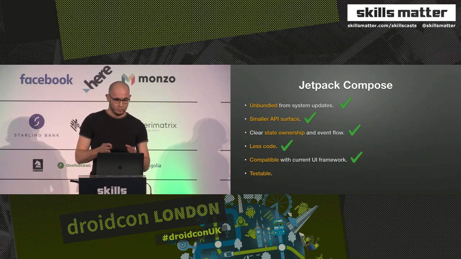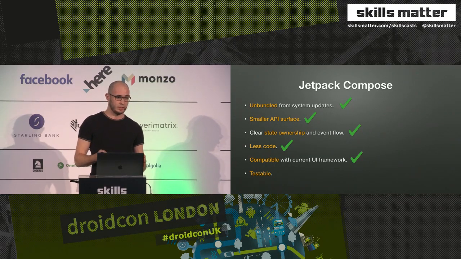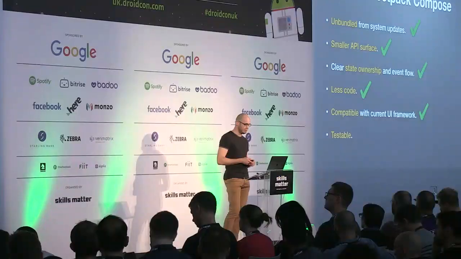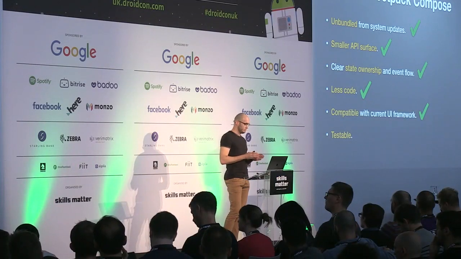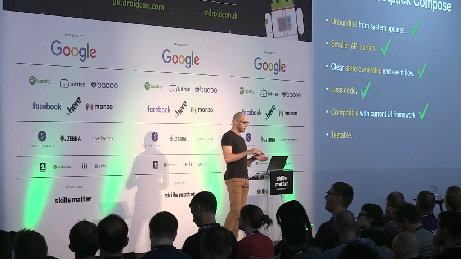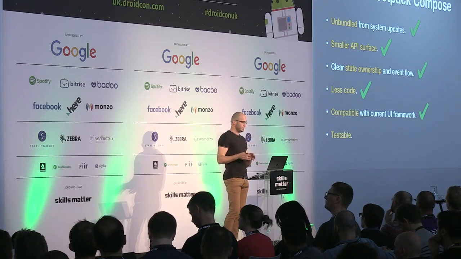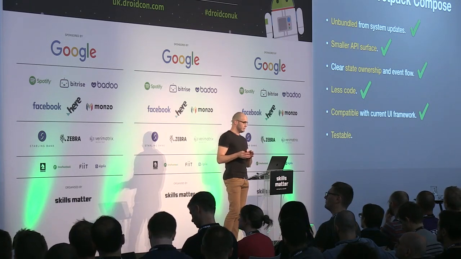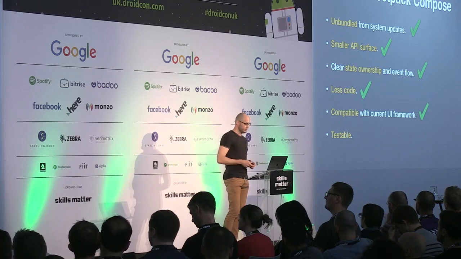The current idea is that it will be compatible with the UI framework, and it's a hard requirement, just because otherwise it wouldn't be really adopted well. So Google folks are really thinking about compatibility and two-way compatibility, so that we can use new Compose within XMLs and use XMLs within Compose. So we'll do it both ways. And it is also designed with testability in mind.